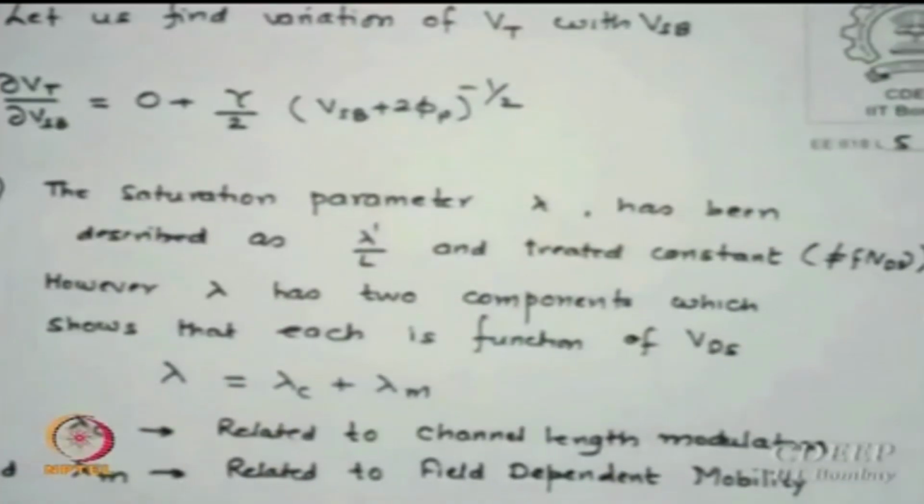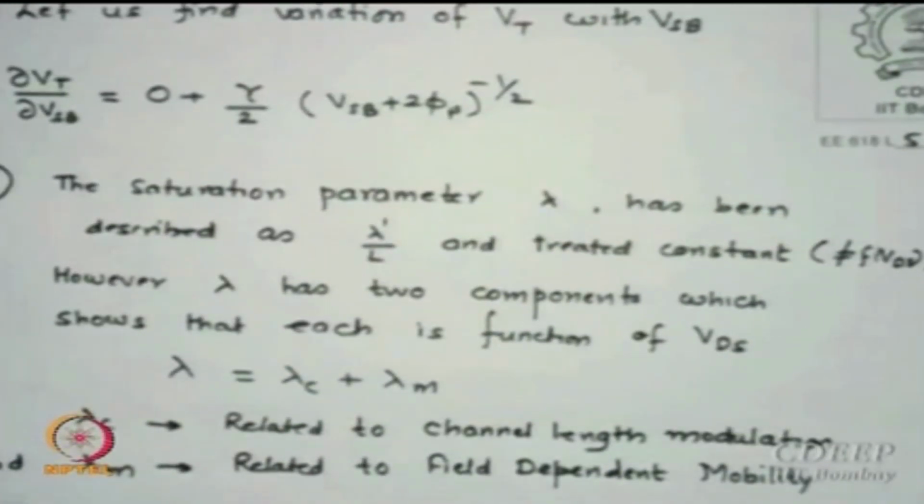Okay, so this is one issue which we have not taken into the models, now we have to take care of it. The second issue of interest is very important. We say that the saturation parameter lambda, we said last time that it is lambda dash by L, and we described some lambda dash value which is under the root of 2 epsilon over N substrate or something equivalent. This is numerically okay, but it is not dimensionally correct, so we may have to put constants which will give dimensions for that.